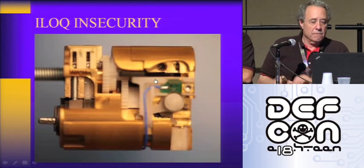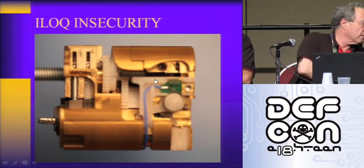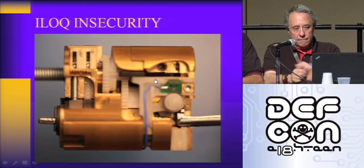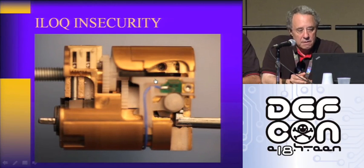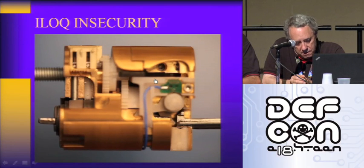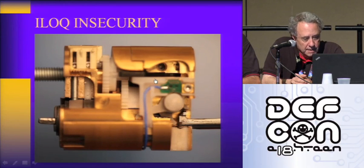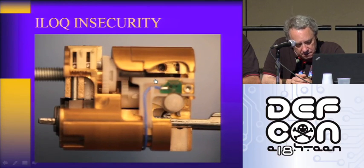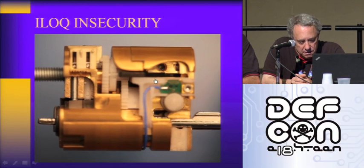We've identified 4 operating states for this lock. And this cutaway is a standard cylinder. It has not been modified to defeat its security. So in the first instance, in stage 1, the key is inserted into the lock. This is what we call a charging and wake-up stage, which includes authentication of the credentials in the key.